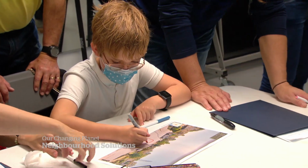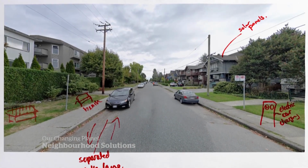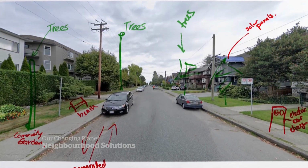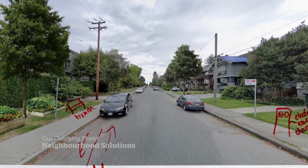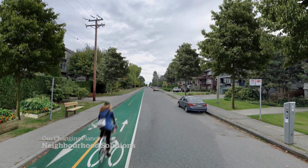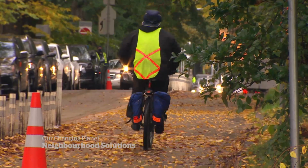You can picture it if you try. A few solar panels here, a garden box there, a few extra trees. This is the stuff inspiring neighbors who've never thought of themselves as climate change trailblazers until now. Encouraging my community, my neighborhood to take on initiatives. Maybe they're simple at first, a community garden, to more elaborate, like looking at bike routes within our neighborhood.